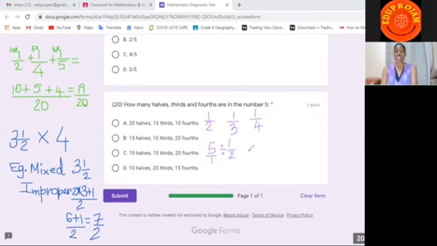So Ashley, what did I say in the earlier question? Can I just work this one out like this, or do I need to change the sign? No, you have to change it to a multiply, and flip the fraction after. Very good. So Miss Duncan, please write equals 5/1 multiplied by 2 over 1. And what's your answer there, Ashley?